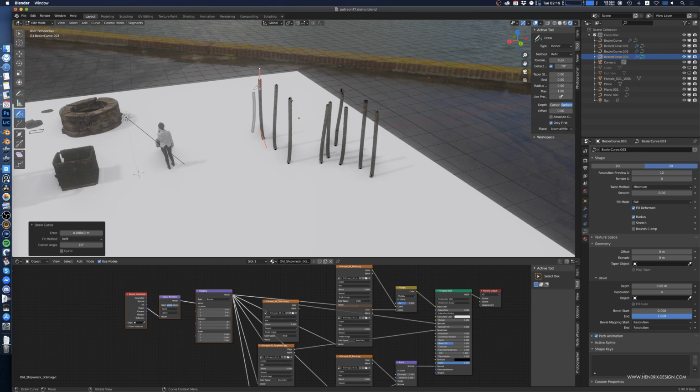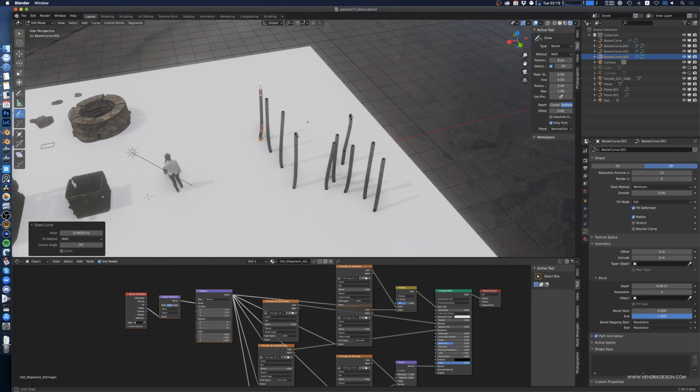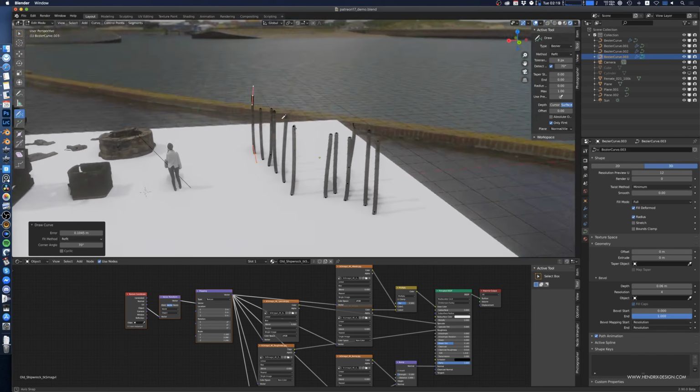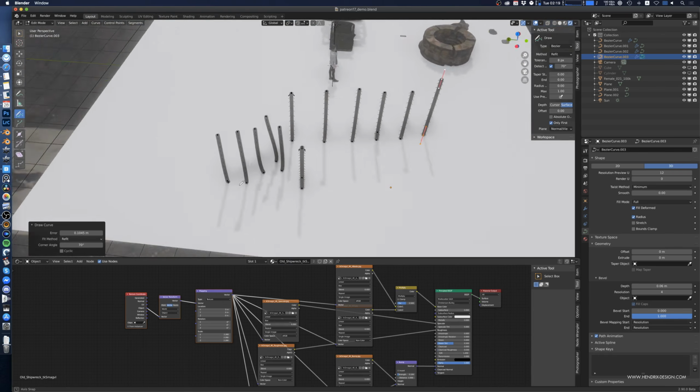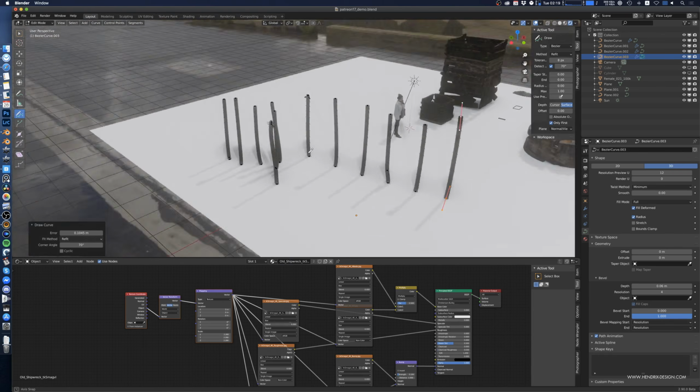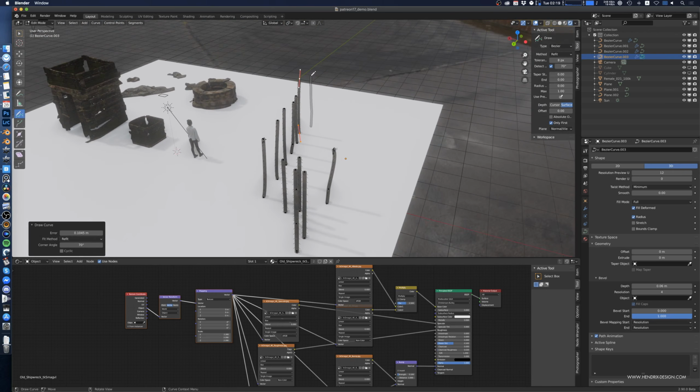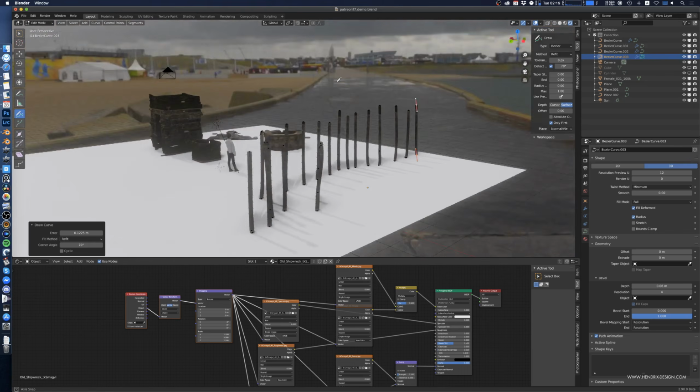If you pay a little bit of attention to where they're standing, you can draw them in a straight line, or more or less straight line. So this allows me to draw the structure for my dock in a nice random kind of way.